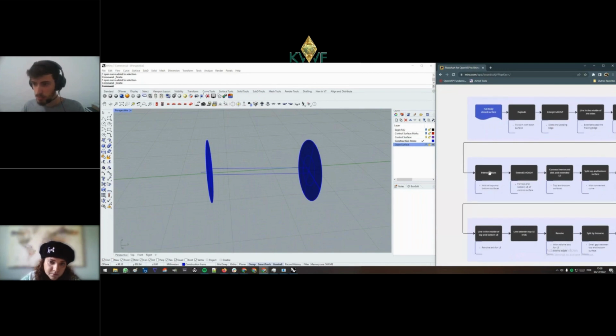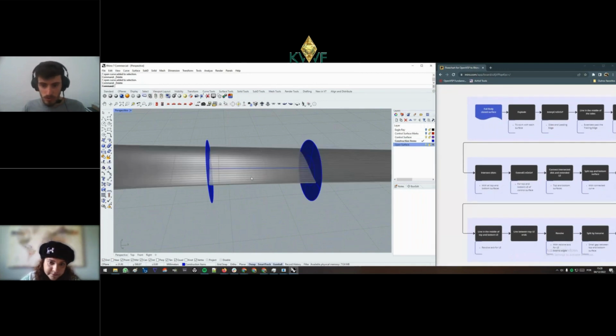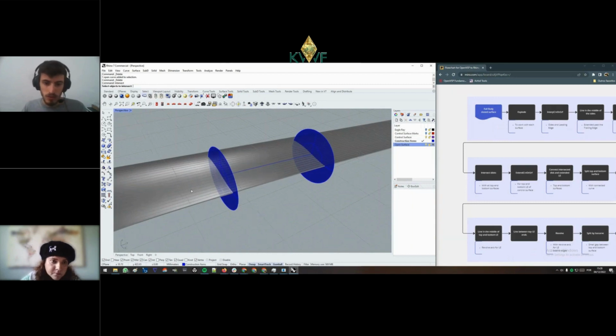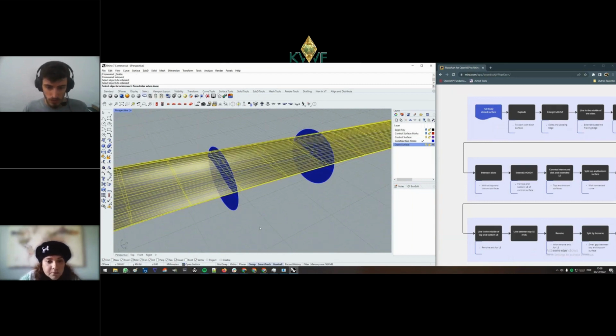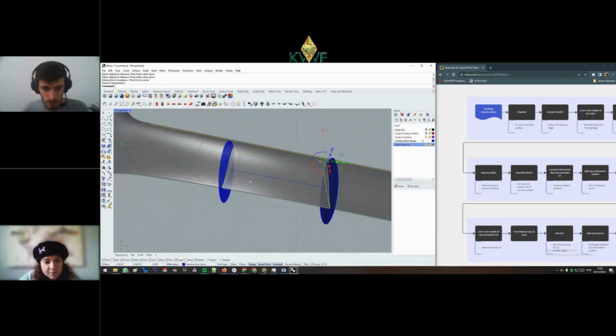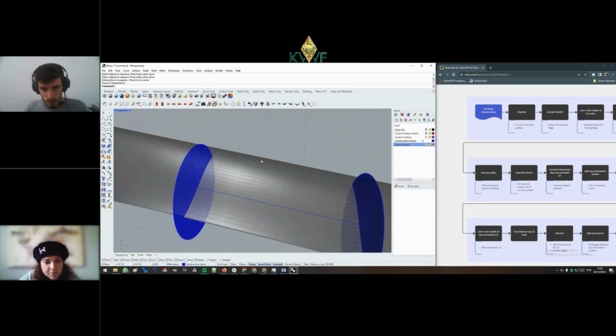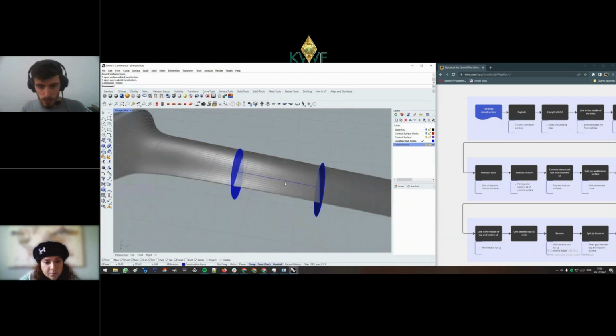Because the next step will be the intersection between the discs and the top and bottom surface of the wing. So I'll use the intersect command, and I'll intersect the top and bottom surface of the wing and the two discs. It should create these lines for me, which will be the sides of the control surface. I'll just delete the curve it created on the leading edge because it also intersected the top and bottom, but we don't need that.